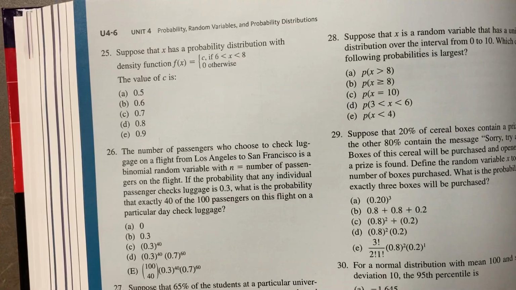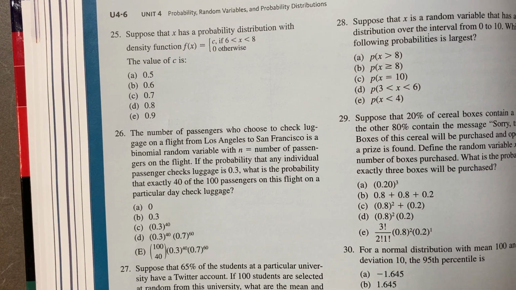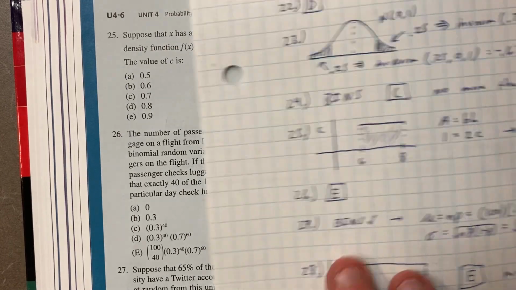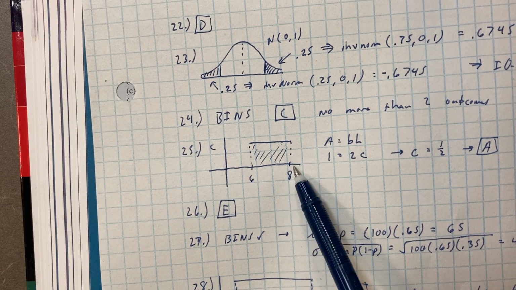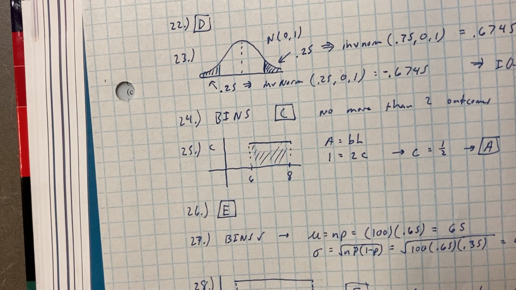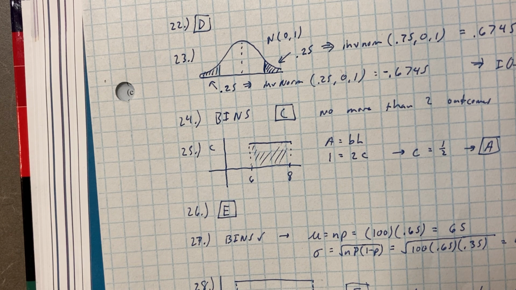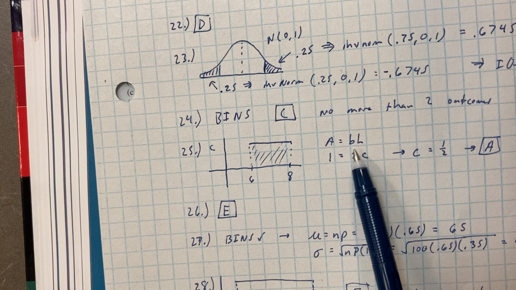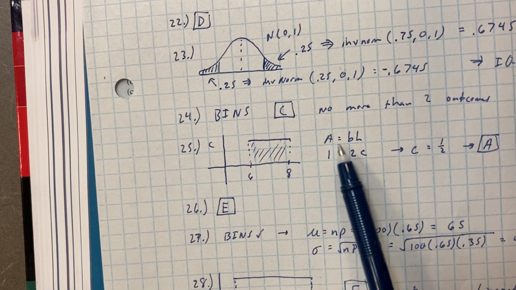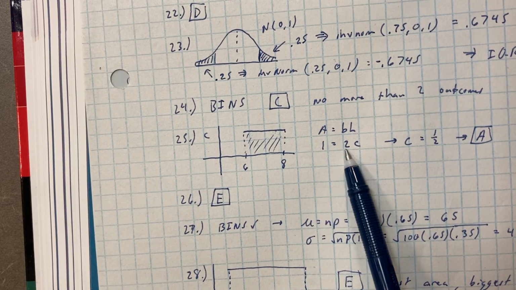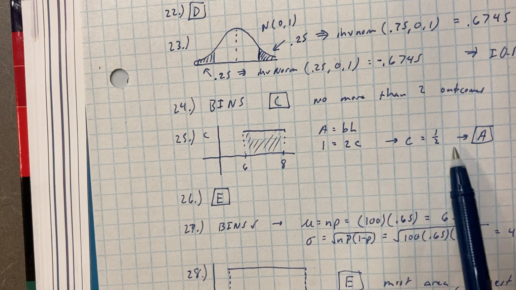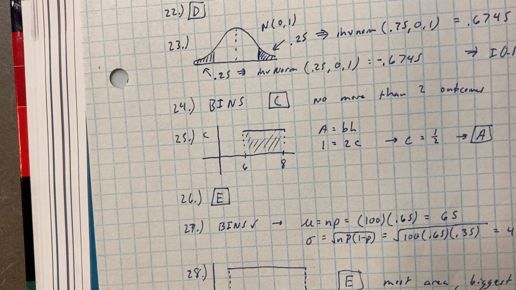25. All right, I drew a little picture for this one. This is what this distribution would look like. You've got all of your area between 6 and 8, so this is a nice rectangle. And test hint, know the formula for a trapezoid. You might need to find the area of a trapezoid on your test. Okay, test hint over. So this is just a rectangle, base times height. I know the area under the rectangle is 1. I know that the base of this rectangle is 2, and therefore base times height, I can find C must be a half. So that would be A.